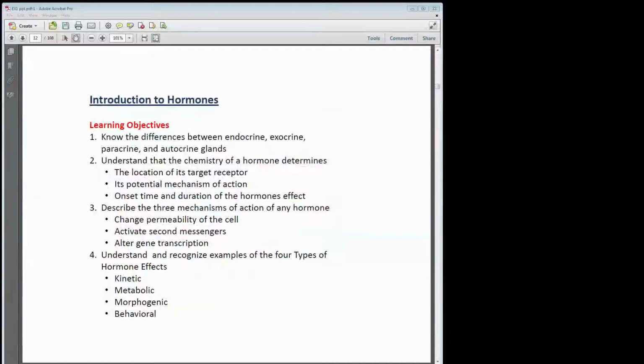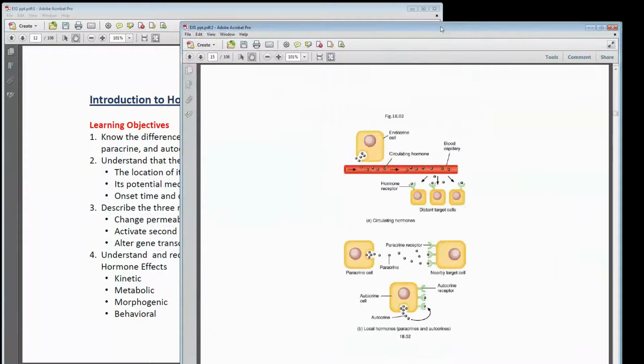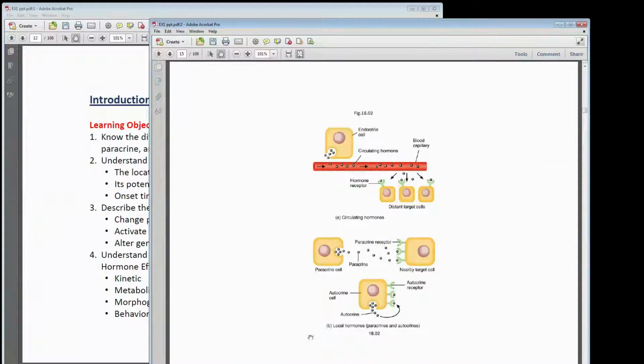Next, you need to know the difference between an endocrine, exocrine, paracrine, and autocrine gland. I like to think of them as two sets of two, just because it's easiest to remember the difference between two sets of two. So let's pull up the diagram and start off with the autocrine cells. Think auto, self, automatic. So they secrete hormones that act on itself, on receptors that are on the same cell. So they secrete local hormones that act on itself.